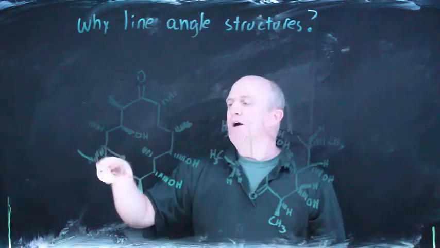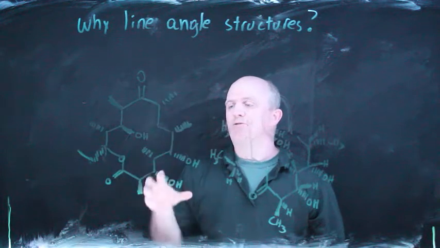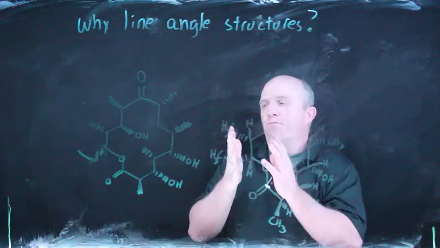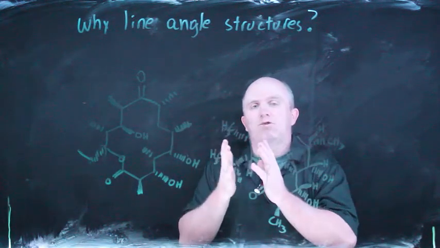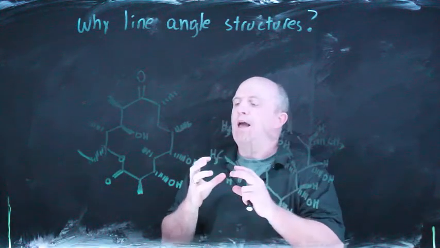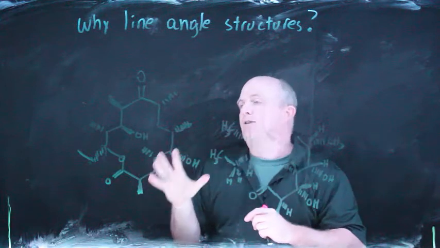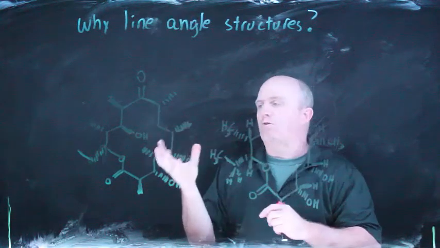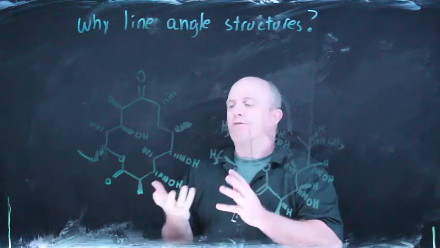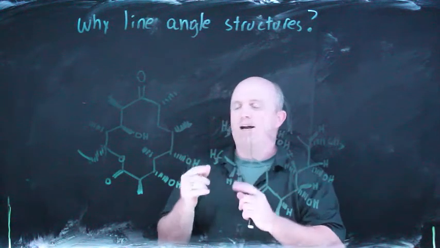Each one of these wedges and dashes that you see scattered throughout conveys information. The methyl group is either pointed toward you or back away from you, and there's a bunch of different oxygens involved, and there's lots of stereochemistry. All sorts of things that we try to represent with this sort of three-dimensional drawing with wedges and dashes and stuff like that.